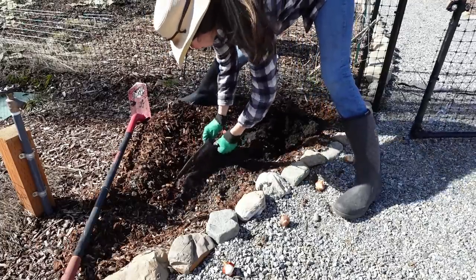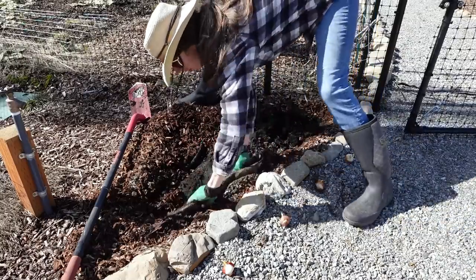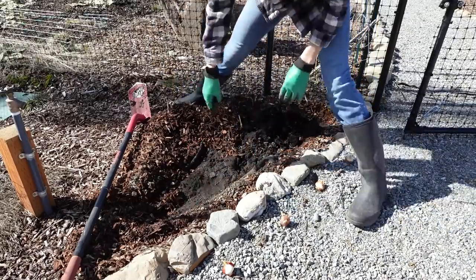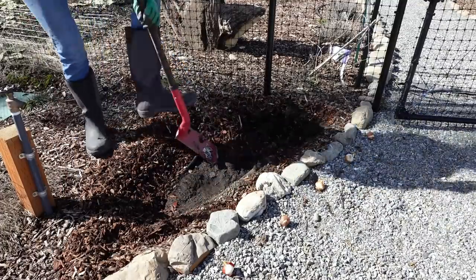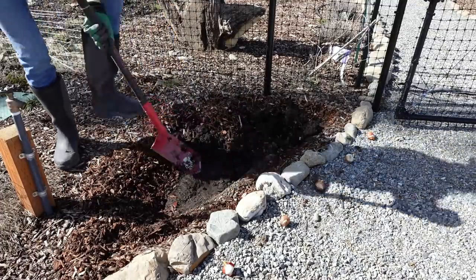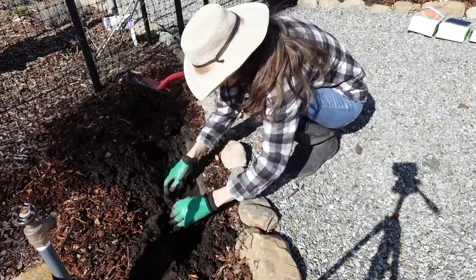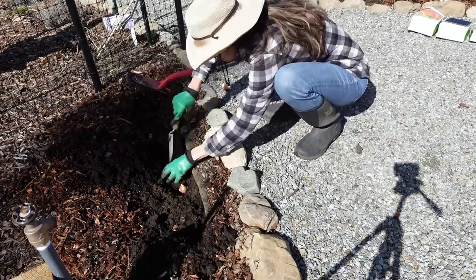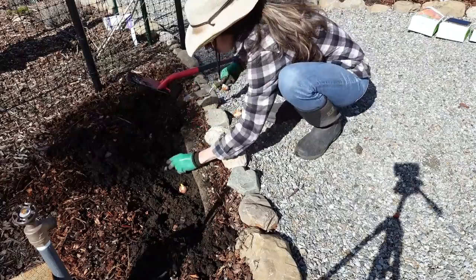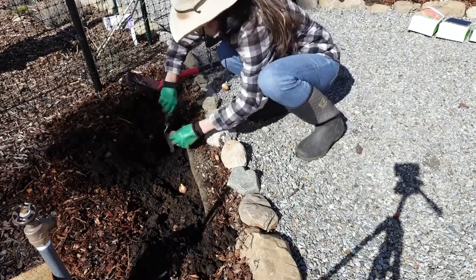I know this is something I should have done in the fall, but I didn't make it to it, and the ground is finally not frozen so I can work in it again. I had to wait for everything to melt off. So that's why you guys haven't really had a garden update lately, but I am slowly working my way around in here, adding a few things, and the tulips have sprouted. So I have high hopes. I'm really hoping that they will bloom. If not, hopefully they'll bloom next year. We can only hope, right?